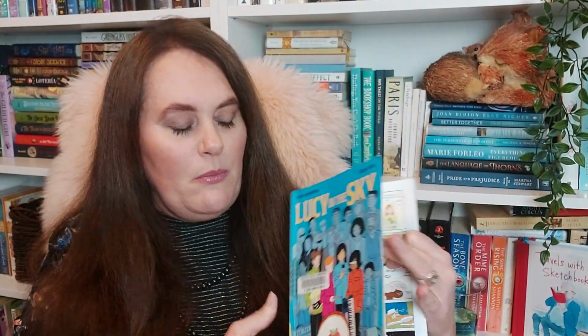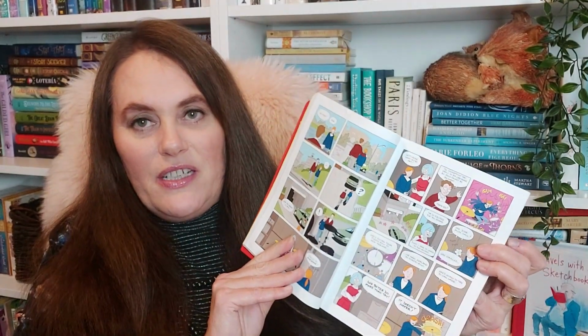And so this is Lucy in the Sky, and I'm hoping this is okay for her age. I really have to look at this even a bit more, I think. The only reason I say that is because the main character in here is in 7th grade, and she's feeling quite alone, like her friends have gone on without her. Her grandmother, who was such a major positive influence in her life, I think she said she has cancer or she passed away. Maybe cancer. And yeah, I'm not sure. One of those. And her dad is busy, etc., etc.